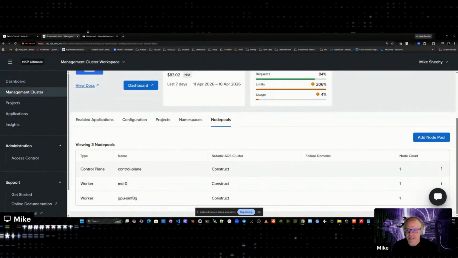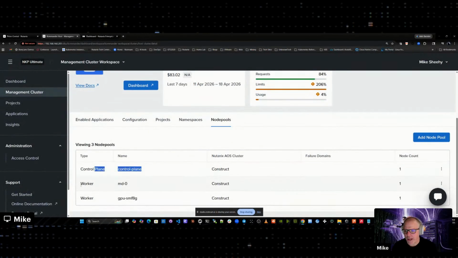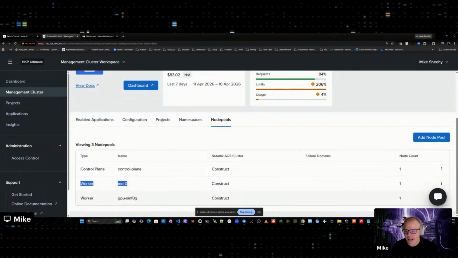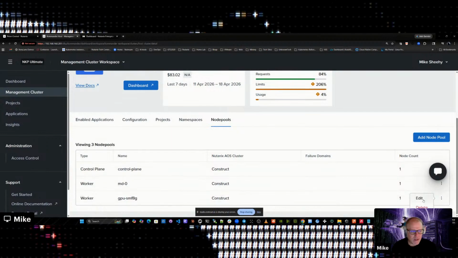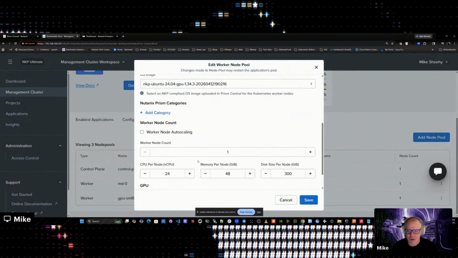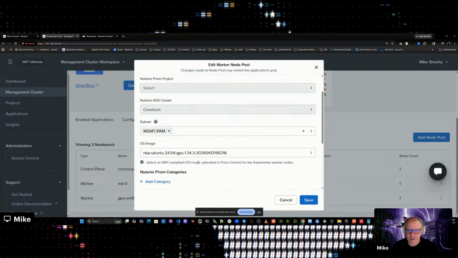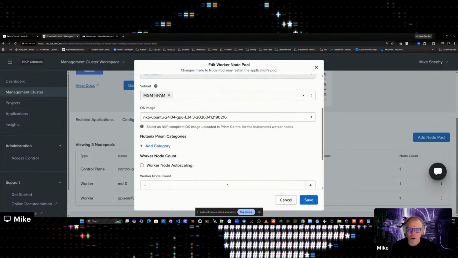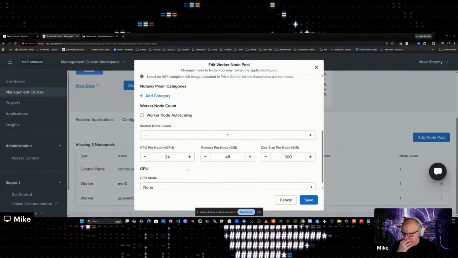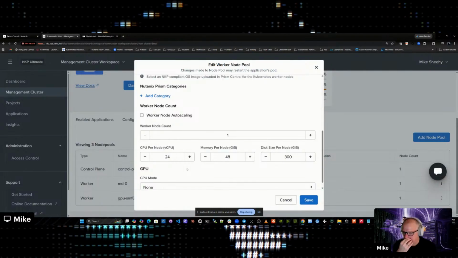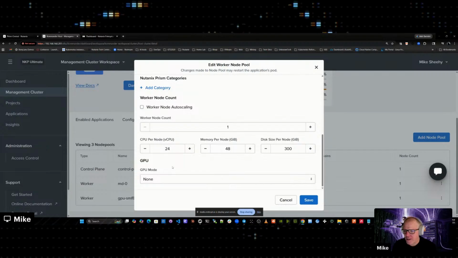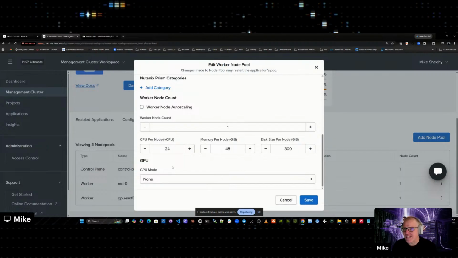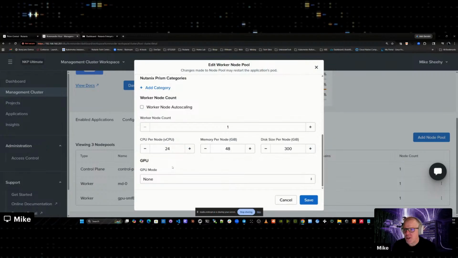So when I deployed this, I only deployed one node for the control plane, one node for the worker. And then later I added the worker GPU node. Okay. And you can see here that if I edit this, I had the GPU node, etc. Okay. Now, one of the things I found with this is the reality is you don't see a GPU on here because the RTX 4000 isn't supported. I had to manually pass that through at the VM layer.